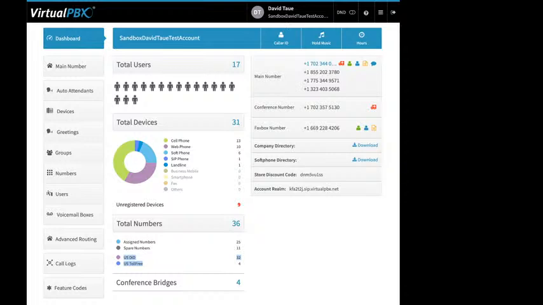So you can have a number in, say, Las Vegas, Nevada, or Rochester, New York, Raleigh, North Carolina, anywhere in between. Now, you can have international phone numbers on your account. If you're interested in an international phone number, you're going to want to email our porting team, which is porting at virtualpbx.com. They'll need to know the city and country that you're interested in. At that point, they'll let you know if there's any additional requirements.